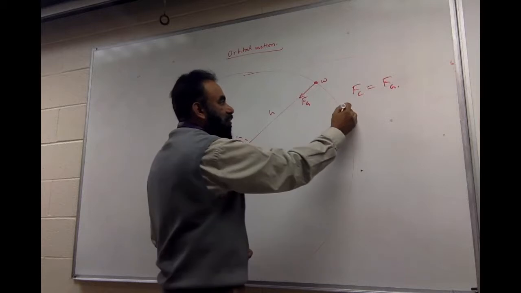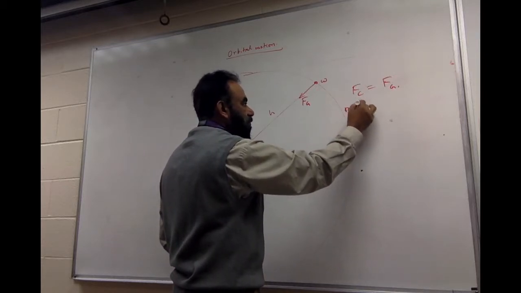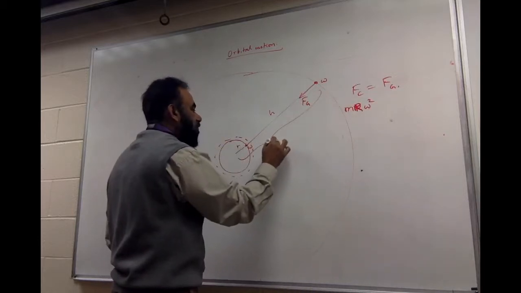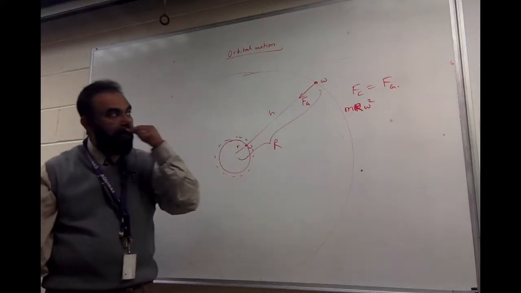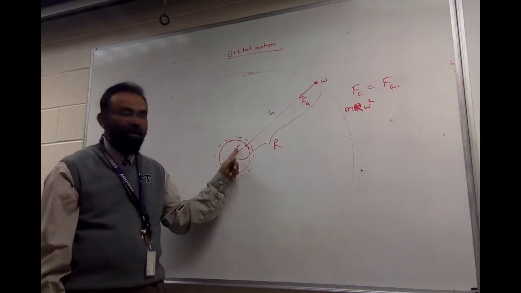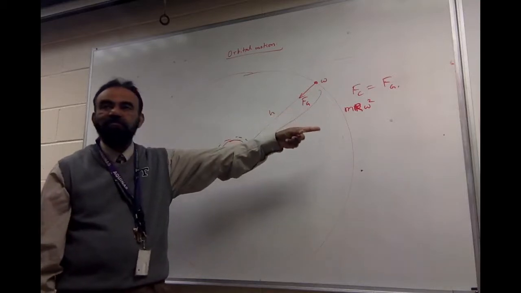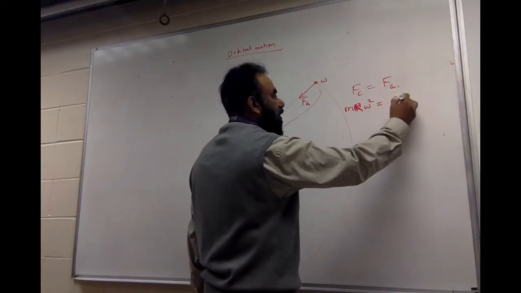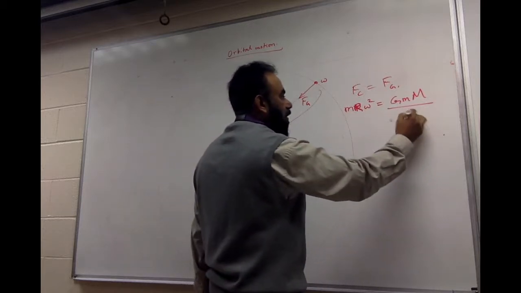Now centripetal force I'm going to write in terms of m R omega squared. Now the capital R is the actual radius of the turn taken. You get it? Small r is not h. The radius of the turn taken is r plus h, so I'm putting it as capital R. This is equal to G M m over r squared.